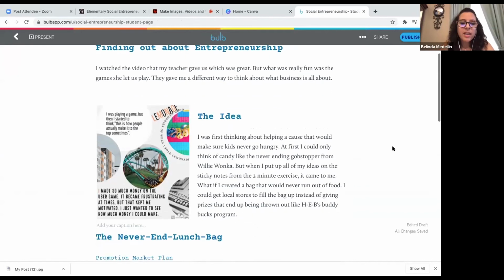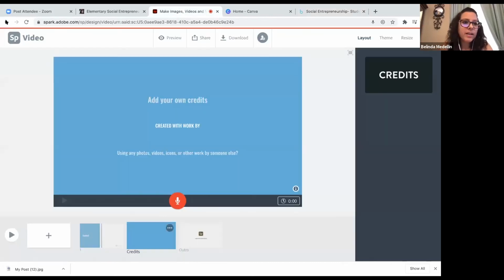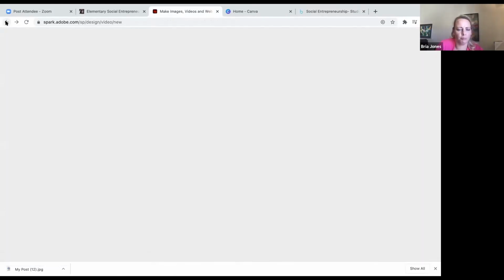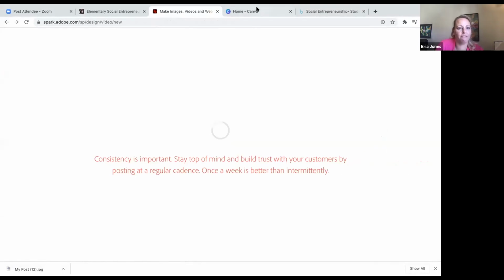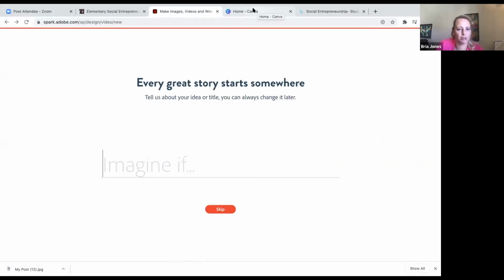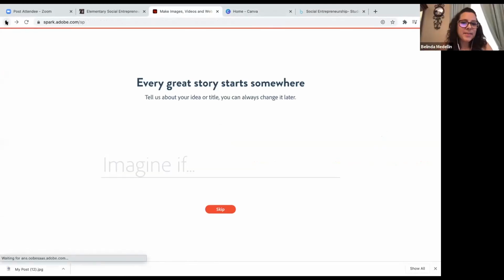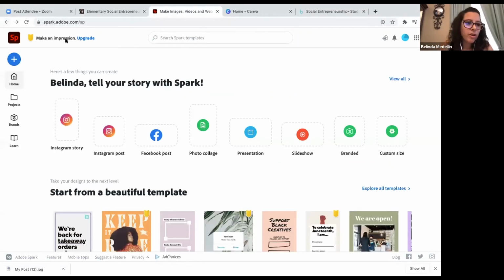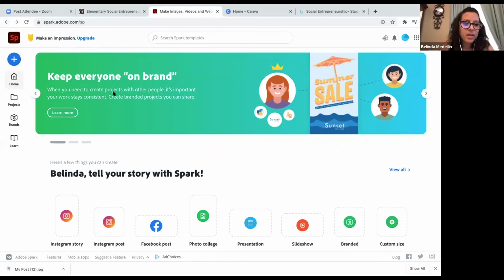And then they got to do a visual journal in Adobe Spark. So if I go back. So they're logging their journey in Bulb, and then they're creating that visual presentation in Spark. Yes. Or in Canva, whichever they prefer. Yeah. Does the same thing.